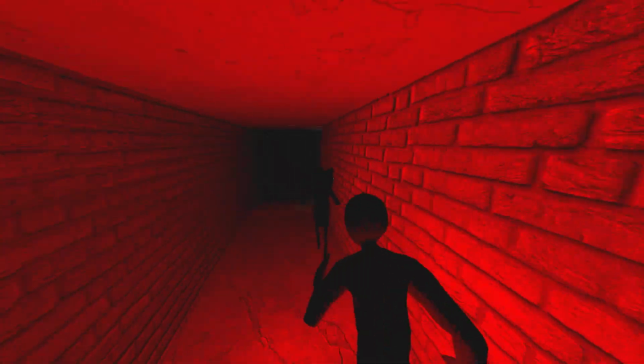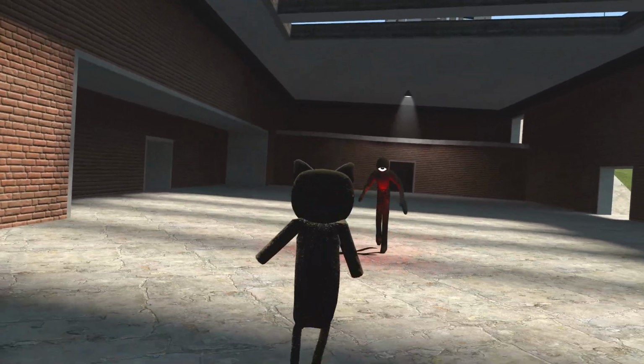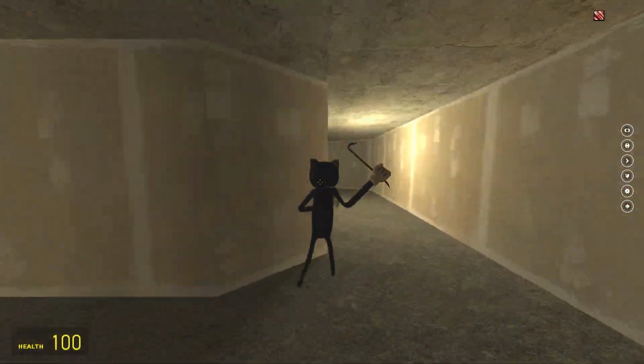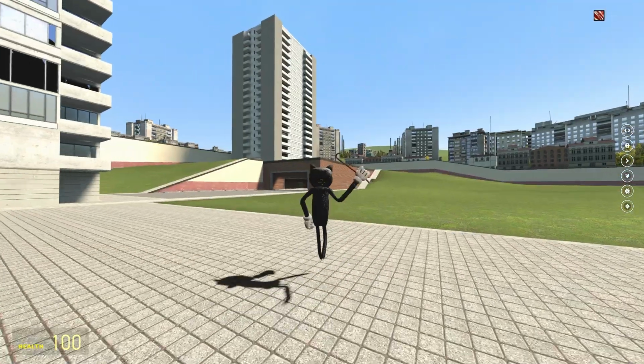Ah, look at, we're brothers. Why are you doing this to me? We look exactly the same. Except I'm a cat and you have a cyclops eye. Leave me alone, please. All right, I just gotta keep running. Run away! I'm close to escaping. I know where to go.